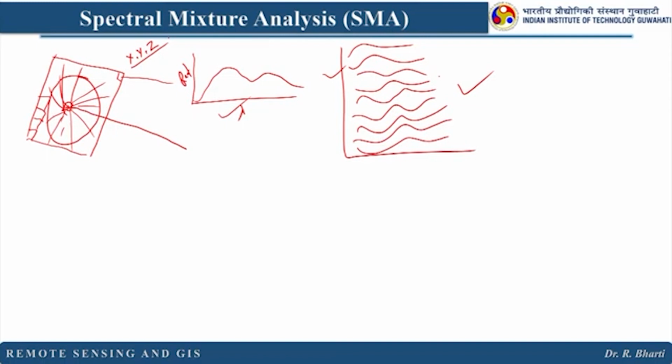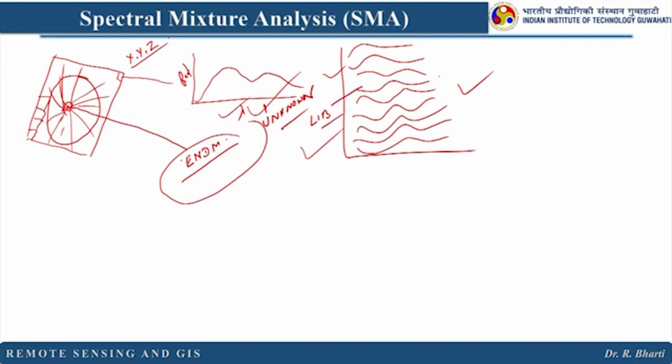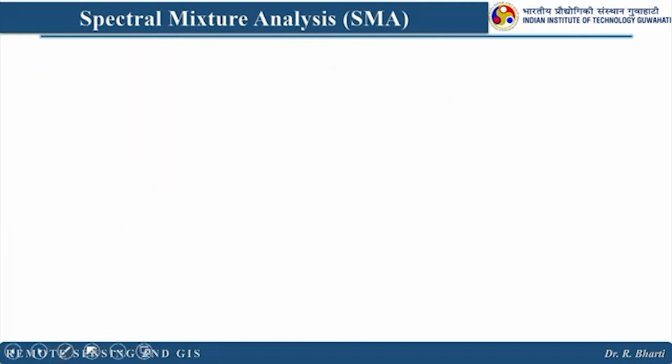So now here what we have done, we have identified this end member, and this is the library spectra, and this is the unknown one. Unknown means it is from the image. Now we want to resolve this in terms of this, or we have identified the end member and the whole image pixel will be deconvolved or studied using this end member. So this is the way we look at hyperspectral data analysis.